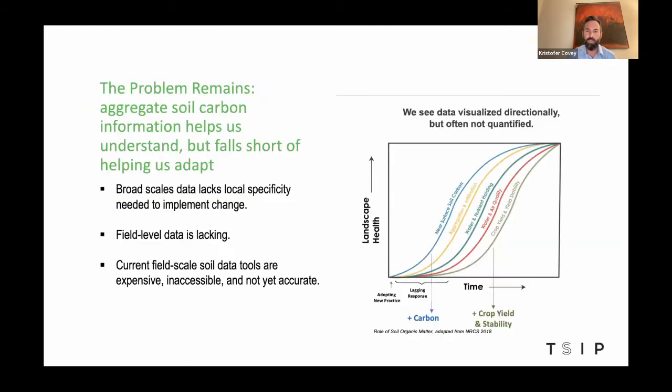So I just want to quickly talk about how we see the challenge in the space. Like a lot of the folks on this call, we believe that regenerative agriculture can work, that you can build soil carbon, and that can lead to outcomes. Where I'm focused is trying to put some numbers on this graph on the right. We understand that we can change practices and build carbon and that can have an impact on outcomes, but it's going to be really important to quantify that, and to quantify at scale, if we want to link practices to specific outcomes in a way that's quantifiable, not just for markets.